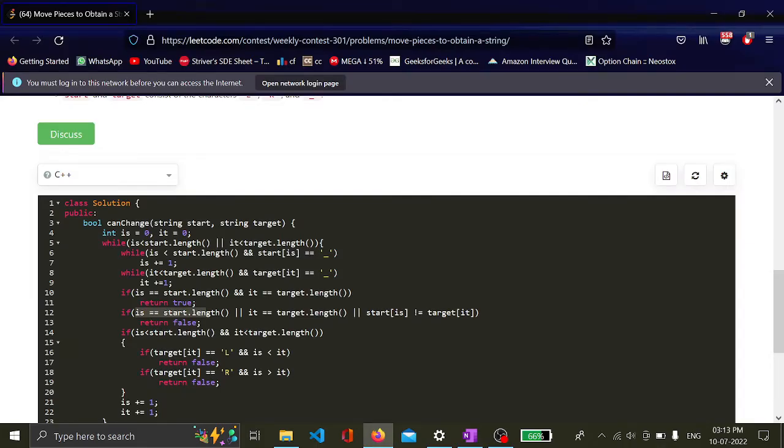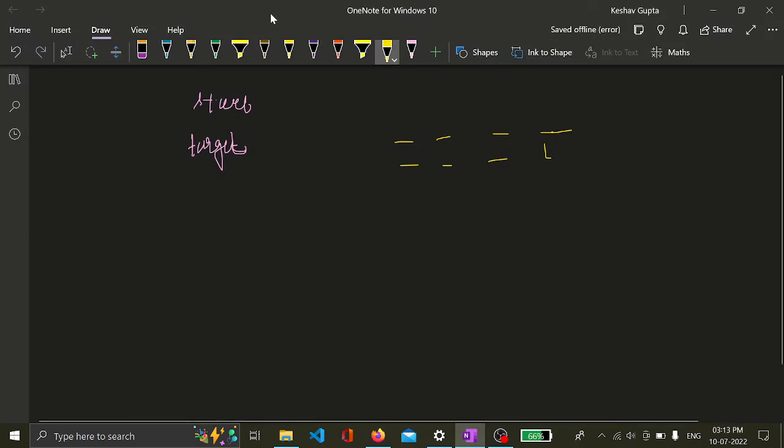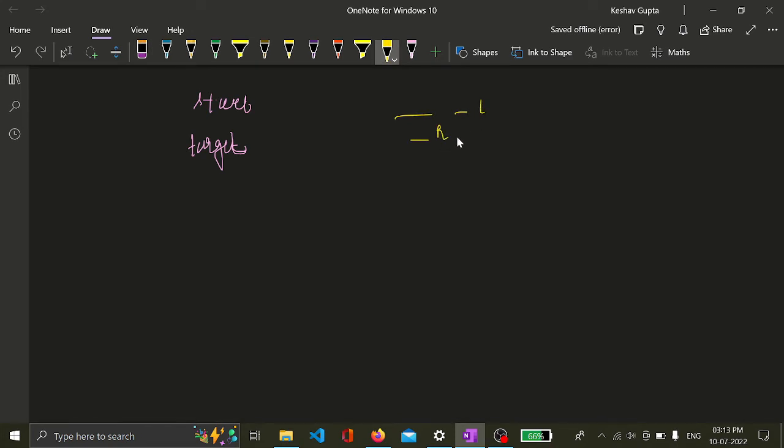And we have checked from these statements, and this statement checks whether start of i is not equal to target of j. Let's see the case. Now see, the case that I am telling is that you encounter this and you encounter this.